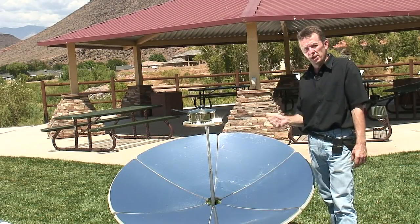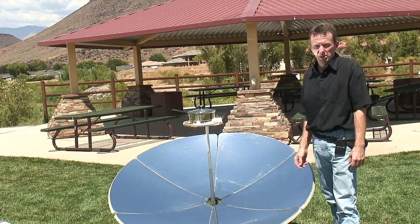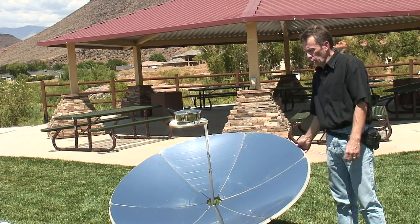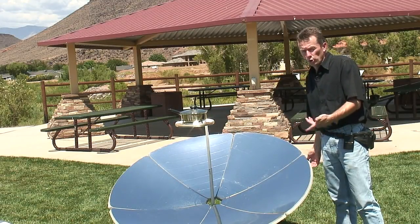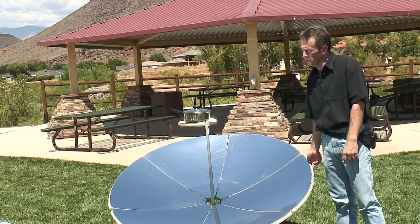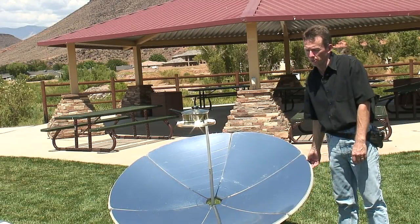If you have a heavy duty pot that's black, that's fine, you can use that, there's no problem. Do not use aluminum on these because it gets so hot they start to scorch and burn right through them. That's how a parabolic cooker works. This is the Cantina West solar burner. The one over there that we talked about before is the hot pot and then the sun oven, which you're familiar with also. This is the solar burner here and this is the other cooker that we are also a dealer for.